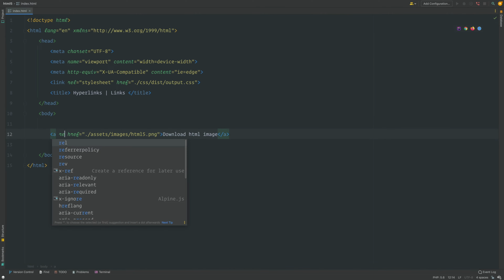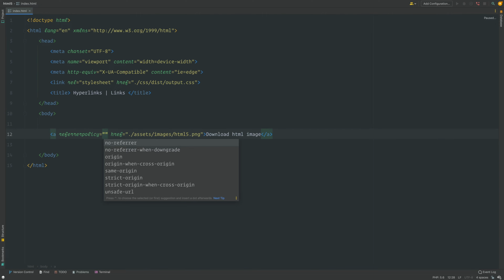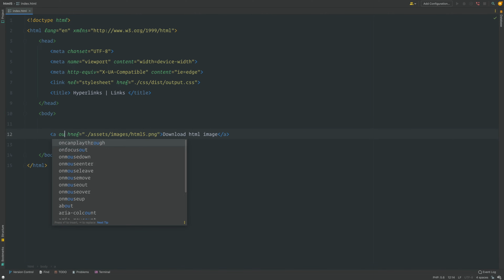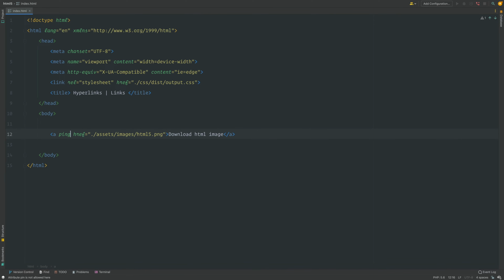Another useful one is the referrer policy. I won't get into too much detail, but this is useful for controlling the referring information sent with a link. You probably won't touch on that until more intermediate things, but for now, know that it's available. And I think the last one is ping, and ping is also available. This is useful for when you want to notify a URL that the user is visiting.